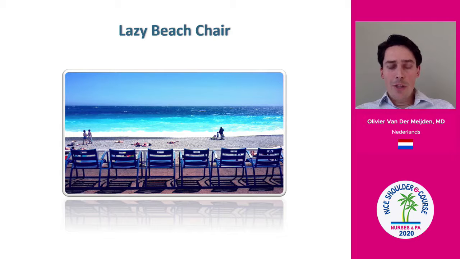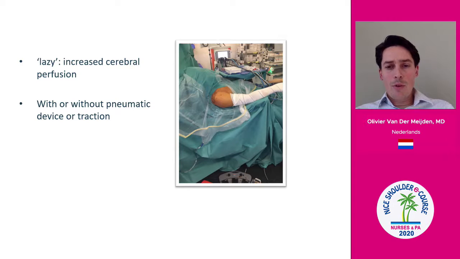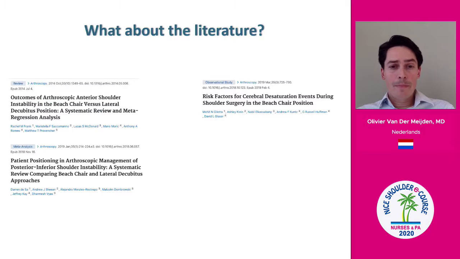So what then about the lazy beach chair? Well, something I was taught during my fellowship in Nice. You see the great blue chairs here on the Boulevard des Anglais, and somewhat this always reminds me of this position. So the patient is supine, but slightly placed upwards with the back. So the head is a little bit above the level of the heart, but by far not as much as when the patient is sitting straight up. And you can see the arm is now parallel to the floor and it rests on a pneumatic device. And this is also a technique you can use without applying any traction to the arm.